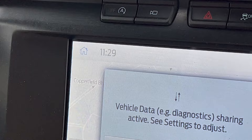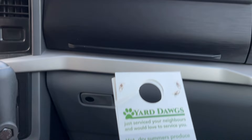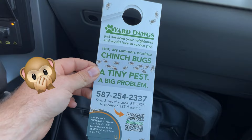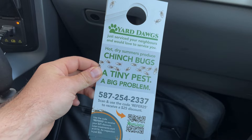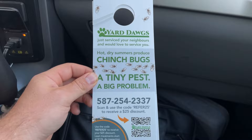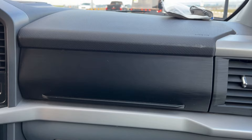There is a huge problem going on called chinch bugs. What we've done is printed off flyers to give to neighbors if we do see chinch bugs within lawns, and we keep it as a door hanger. Very simple — give us a call, scan it, and get a quote. We do a $25 referral discount. Chinch bugs keep us very busy in late July, August, and most of September in Calgary — it's a bug that sucks the juices from blades of grass, injects a toxin, and then kills off the lawn. So we've got to make sure that we treat those as well.